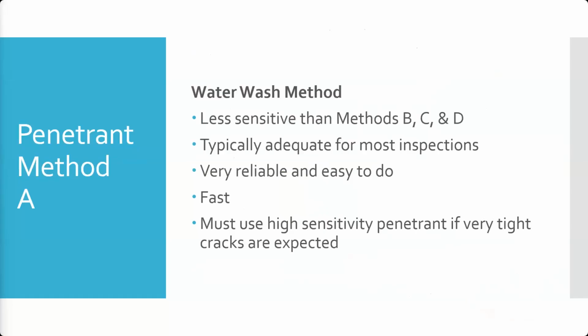So these you can get up to, we'll talk about sensitivity level. We talked about there's half, 1, 2, 3, and 4. These can go up to level 2, which is what you typically are going to use for most aerospace applications. There are some supercritical components where you may need to go to a level 3 or a level 4, and for those you need to use methods B or D. But for 99.9% of the things we're going to do, water wash is an acceptable method, is sensitive enough.